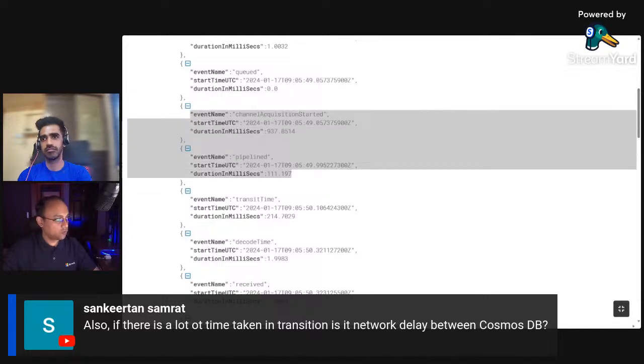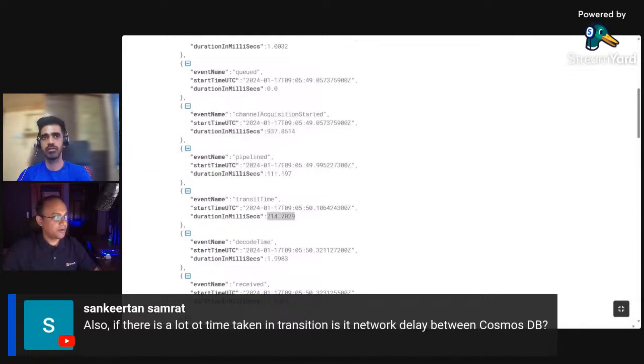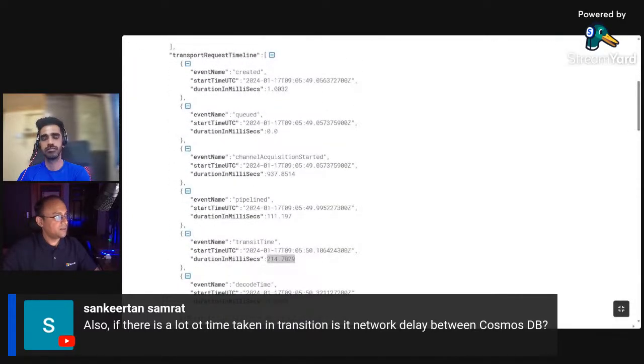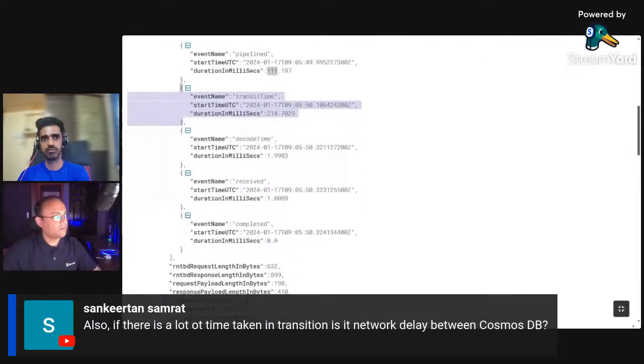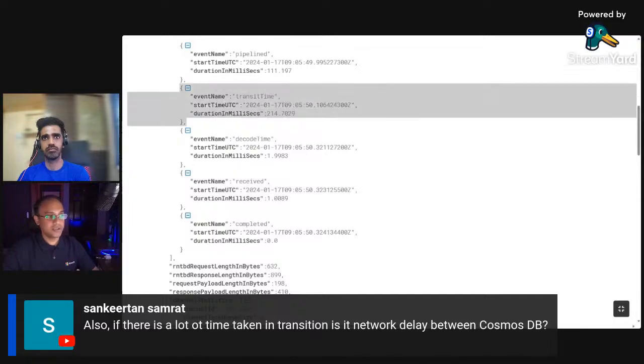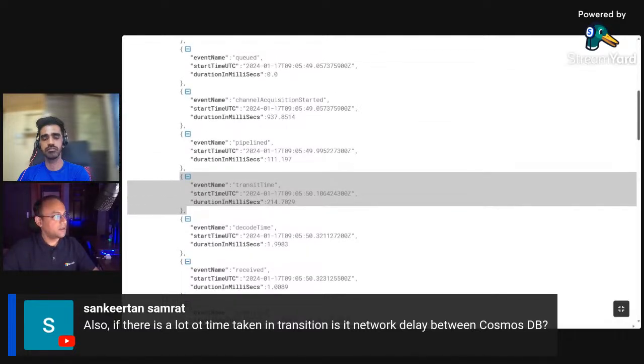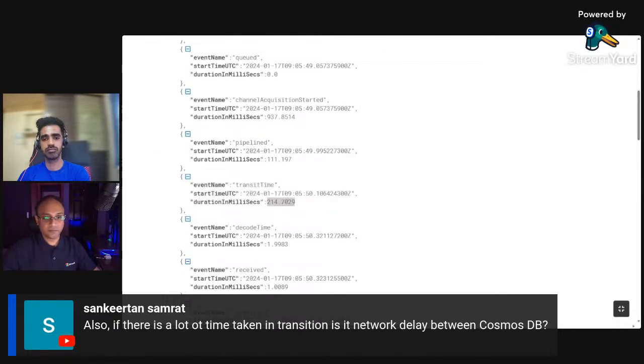Pipeline still means it has not gone through. But if you see, this bit is very low. If it ever happens that this is around 1, this is 0, this is 2 milliseconds, this is 1 millisecond, but your transit time is massive, that is the only time when you should deep dive into whether networking layers are adding any buffer to it. But as you see, this is pretty low in terms of the other two. So this, for example, I would say it's a cold start problem. That is an initialization problem. So you have a couple of steps to do initialization, but this is not a networking delay.